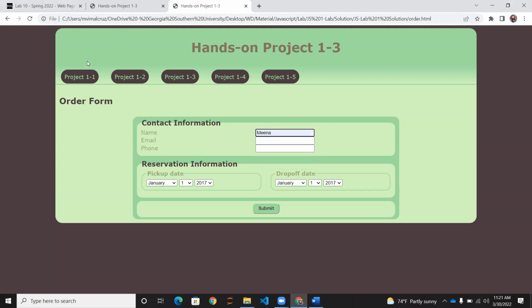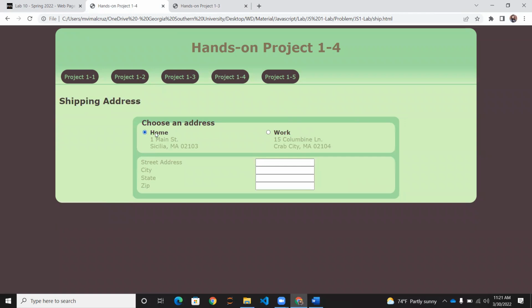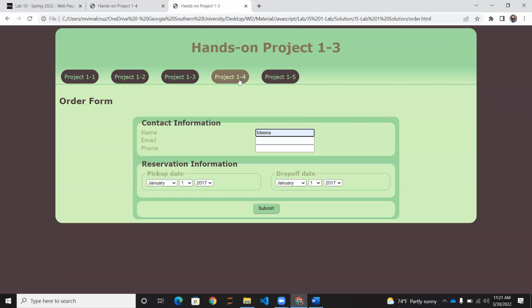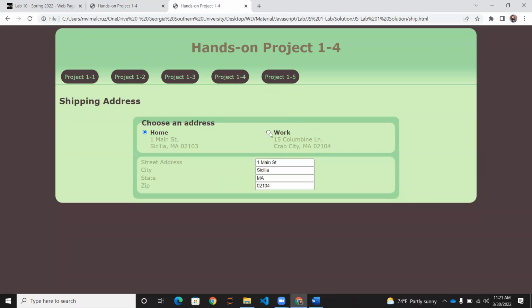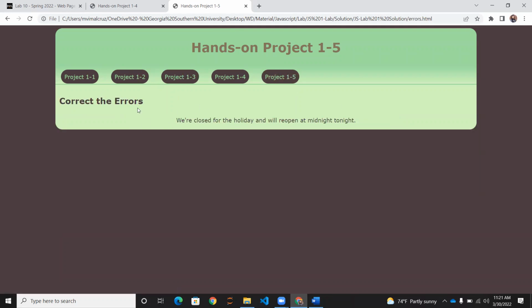After receiving the information, it will say thanks for submitting the form, which is the JavaScript thing. And then the fourth one, if you click on this radio button, it will automatically fill the form. You can see that here. Okay. And the fifth page is what kind of error it is. So that will be the error page.